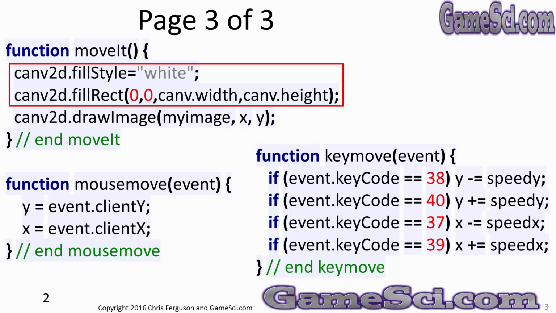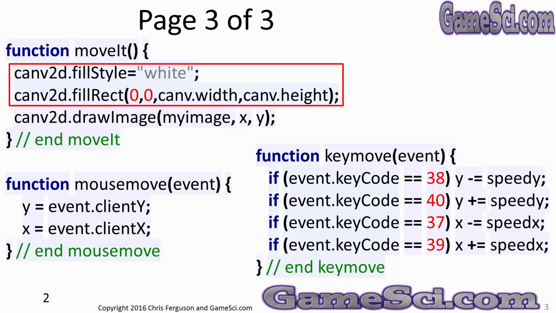What we're doing here is we're erasing the screen. The animation technique that we're going to use in this game engine is to blank out the screen every time. Blank it out completely and then redraw the whole screen on top of it. So we're going to go to canv2d.fill to white. Since our game canvas has a white background, we are going to wipe out the whole screen by drawing white over the top of it.